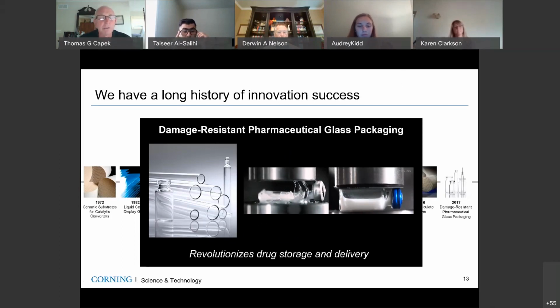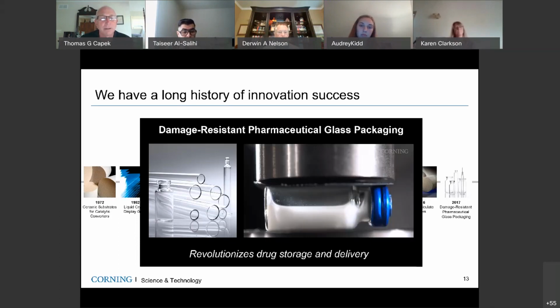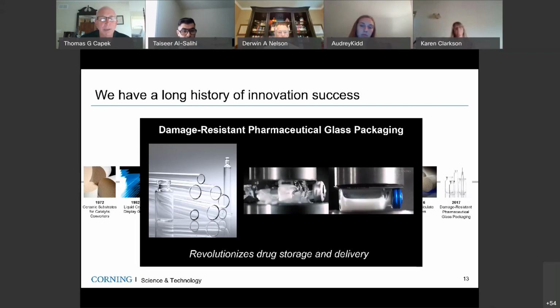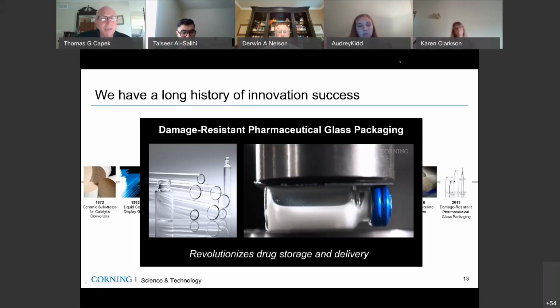Glass. And what Valor Glass is, in most simple terms, it's a Gorilla Glass composition that we use to create a glass vial, ion exchange it, coat it, and now have been able to create this packaging opportunity for us. And as we all know, with the COVID-19 issues, glass will be the method by which we'll have the packaging made for those things that will help us down the road from a COVID perspective. And this has become a very big opportunity for Corning, especially over the last few months or so.